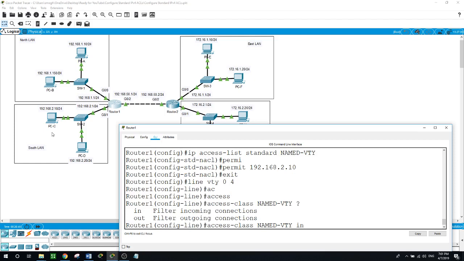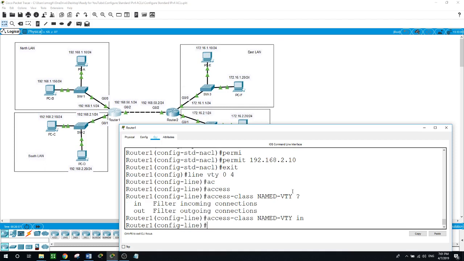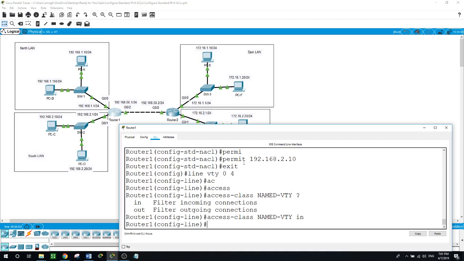In this case, we are doing this configuration on router 1, so it is in: any connection coming into router 1. Hit enter. So we are done with the configuration. First, you permit the host, then in the line for SSH or telnet, you configure the named list, and then you apply it here. You apply it to the router for any connection to the router from either interface.